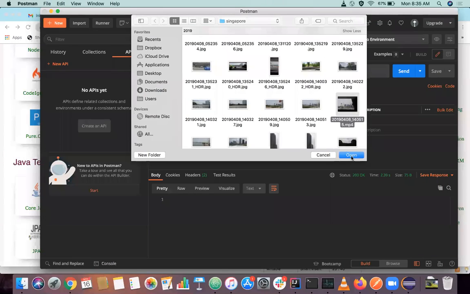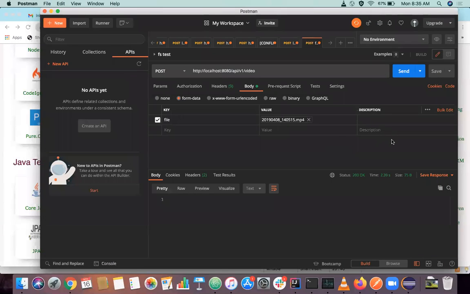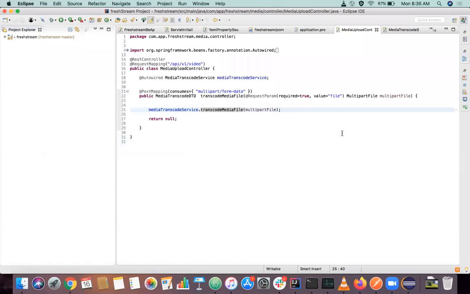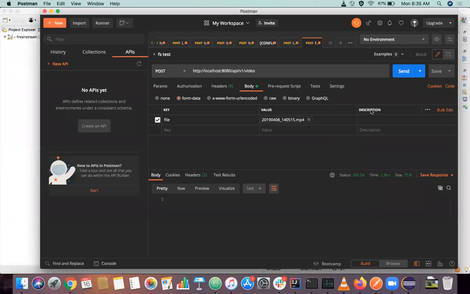I'm opening it here. I'm passing this key as file because we have configured it like that here. It is expecting the value for that key as file only, right? So now I'm posting it.